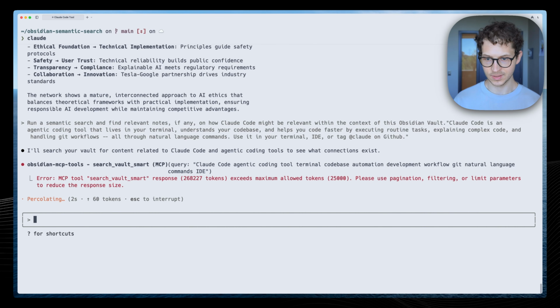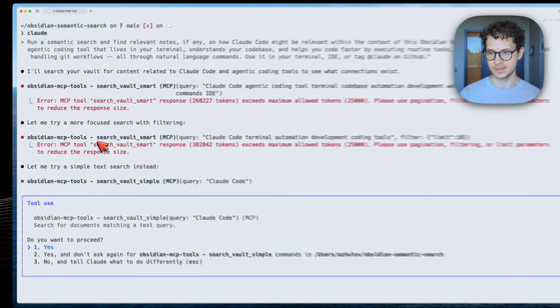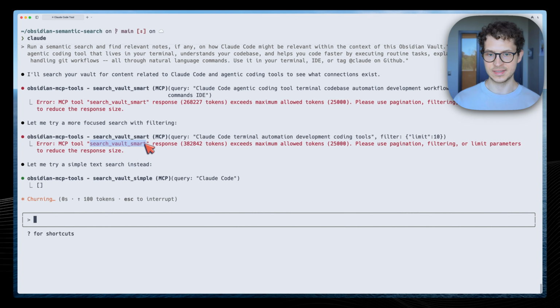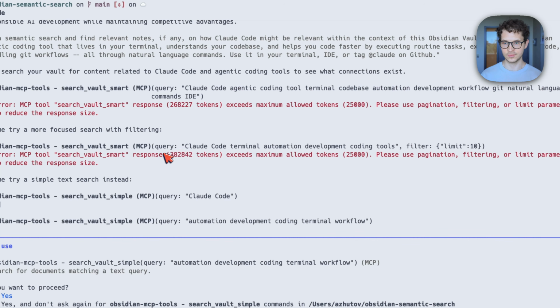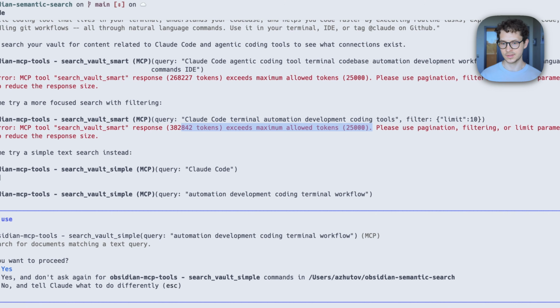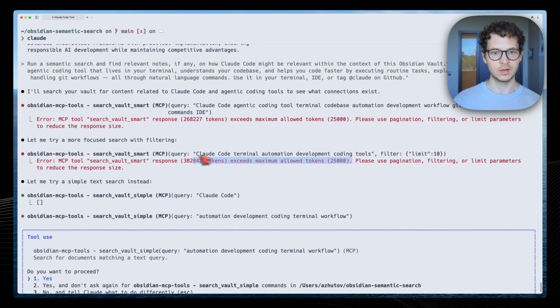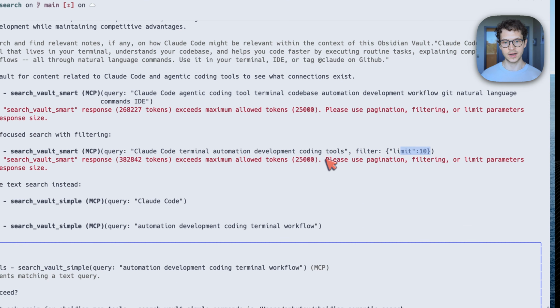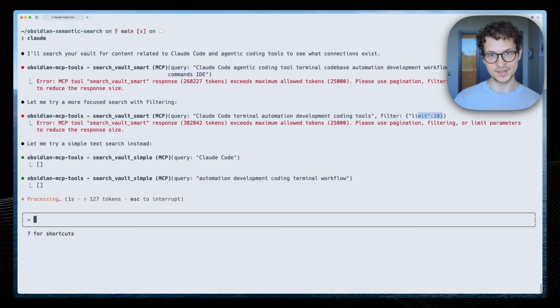And here we have a problem because the query which this tool returned is very, very broad. It's essentially just overloaded the context. And here is this many tokens, which is more than the maximum number of allowed tokens. And the agent is kind of smart. It sees that we have an error and it tries different approaches. It tries to limit the number of files. It tries to do different searches, and hopefully it's going to succeed.